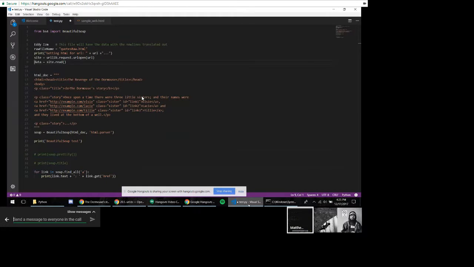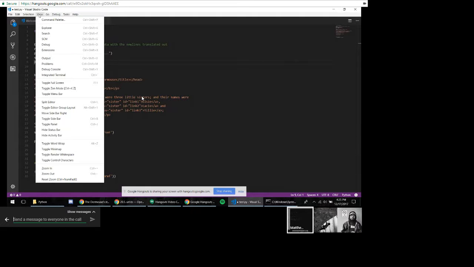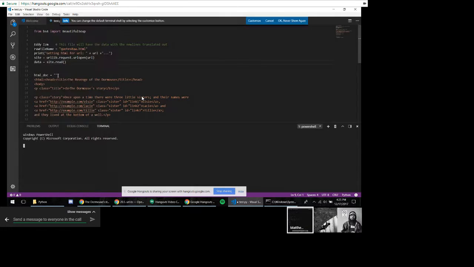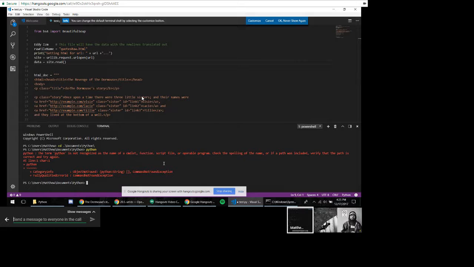Oh, I didn't even realize this thing had a terminal. Yeah, the terminal is awesome. Go to View. It should give you terminal, integrated terminal, right in the middle. Oh, okay. That's useful. You could even put Bash in there too. Yeah, I was like, why is he going to another window when you could just do it right there?